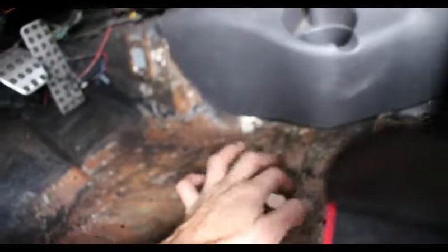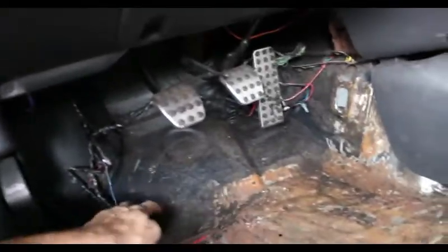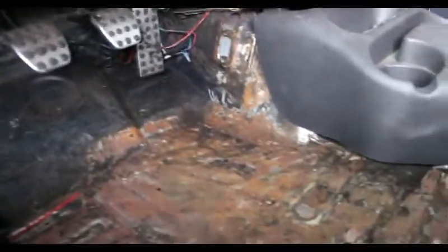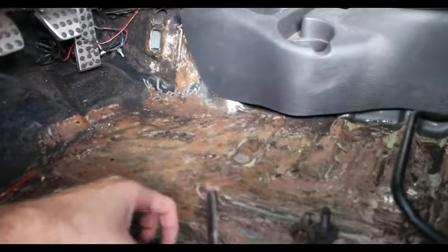There should be a hump, like this. There's a little hump, ground it down. Nuts. Rookies. That is called rookies. Alright, so pretty much, let me see, they still even have it up here. That's dumb. Oh well, whatever, we'll fix it. Yeah, I'll probably just Rhino Line it. That would give it a nice thick layer, protect it against the elements, and go from there.